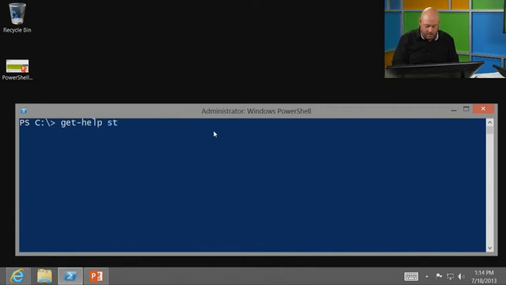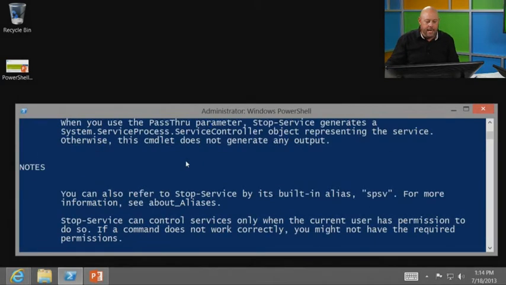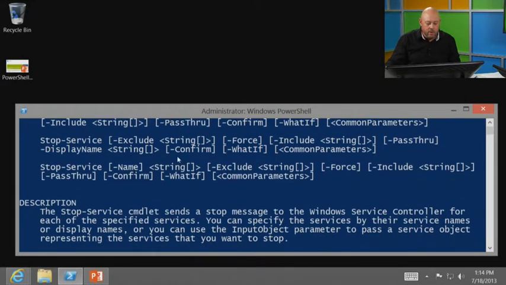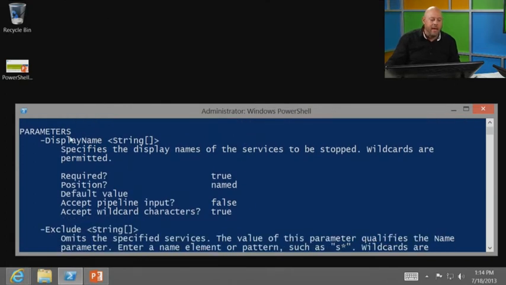Get-Help on Stop-Service. Now, I'm going to use -Full because I want you to see everything, but Jeffrey will show you a trick here in a second. Let me go in here and show you. Inside, we are now very concerned with this information. We already know how to look at the syntax. I'm going to go down here and look at the parameters. The parameters have a capability sometimes, and that capability is, do they accept pipeline input?